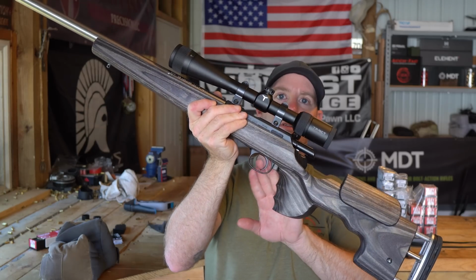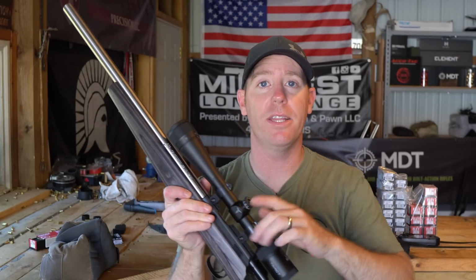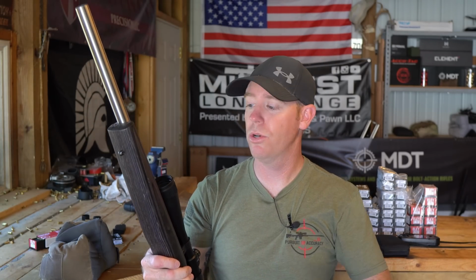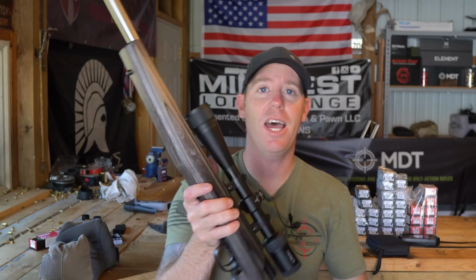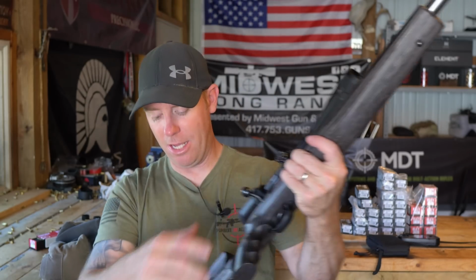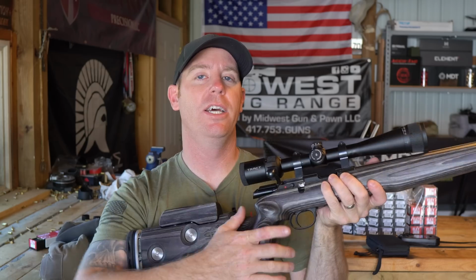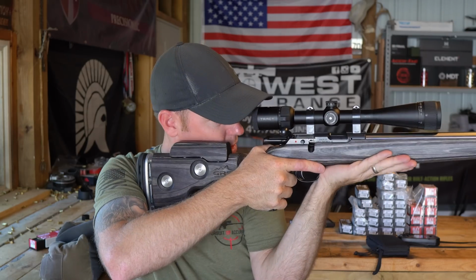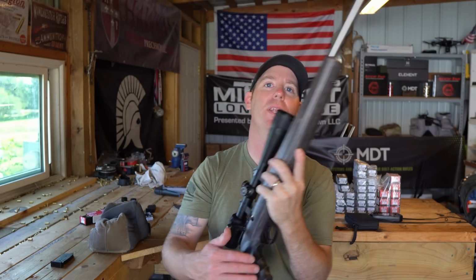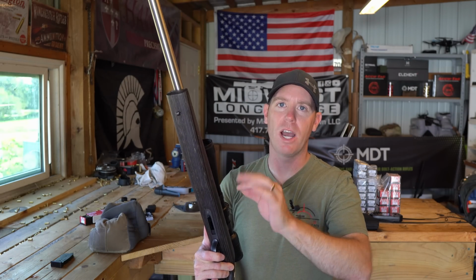I would say, if you're wanting to go to a better trigger, the Timney trigger is going to make this shooting experience a lot better for you, your kid, the youth shooter, whatever you're doing with it. But this is not heavy either. It's a nice gun. The stock is really easy. If you're gonna woods walk around with it, adjust that length of pull in, and it's gonna be very easy to shoot this offhand. This is a freaking winning combination if you want an all-purpose, really, really nice rifle.